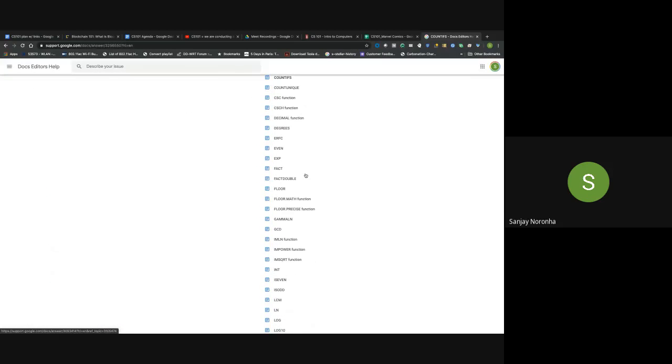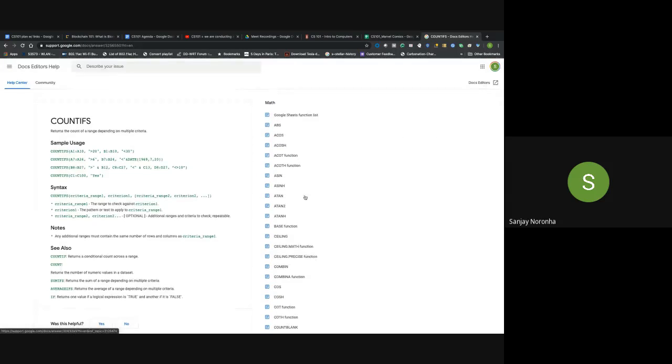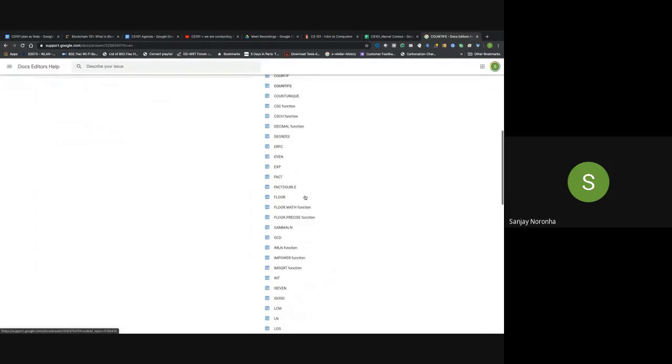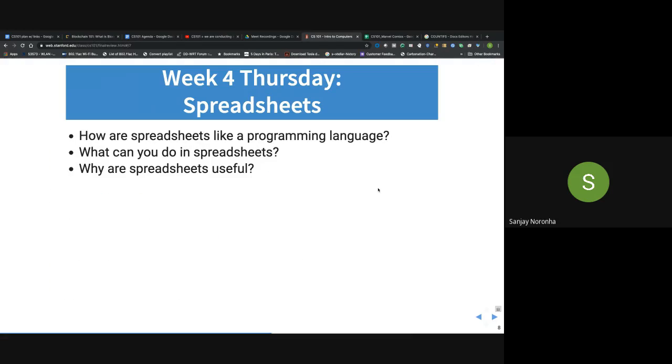When you're trying to do something in Sheets or Excel or any other spreadsheet processing tool, remember there's no need to memorize every single one of these commands. Instead, you can always poke around in the help to understand what options you have available, and you'll be able to find a lot of goodness in the help files and make progress with spreadsheets.